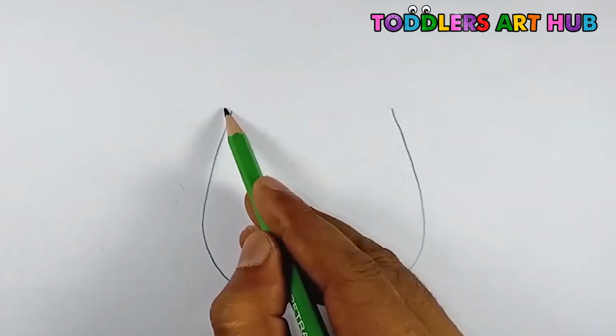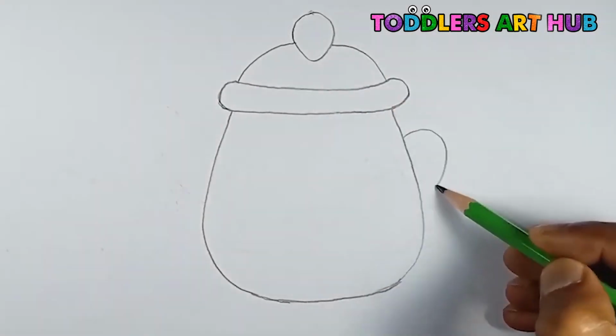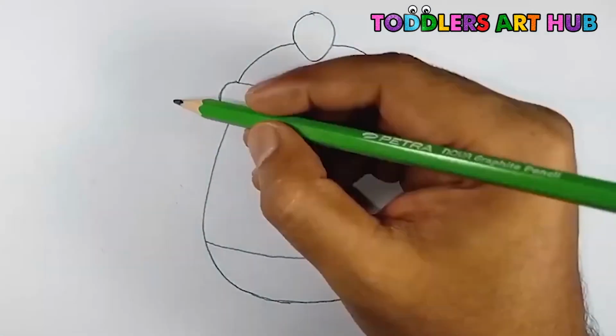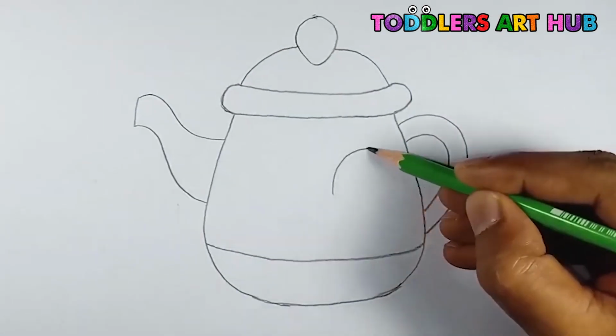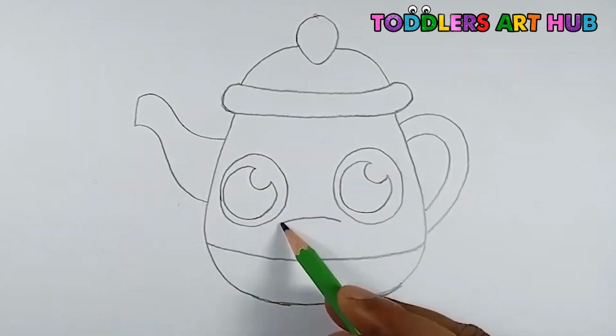Today, we have an enchanting project in store for you. We'll learn how to draw and color a teapot and cup, making them look as cute as a button. So, grab your art supplies, and let's continue our creative journey.